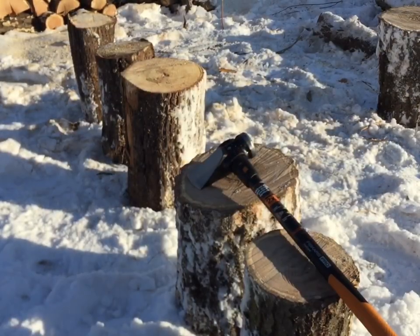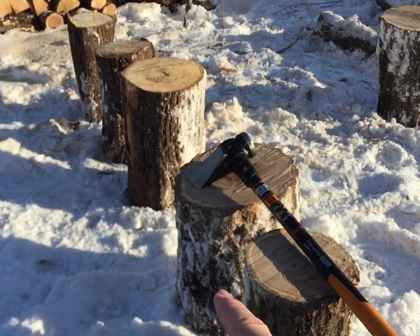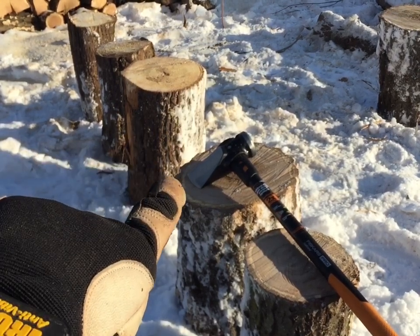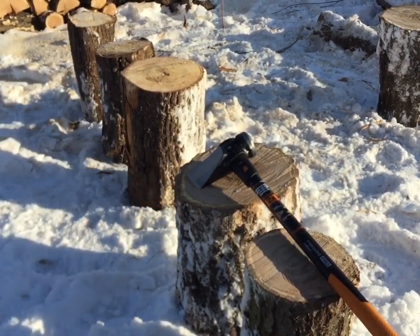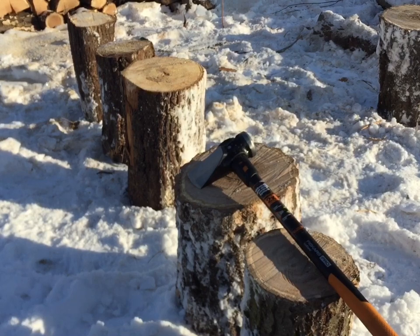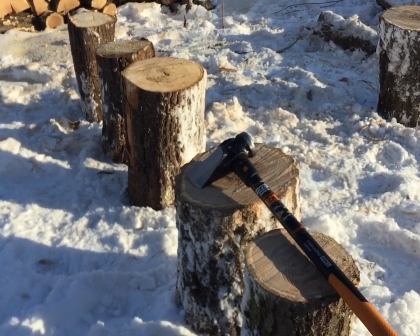In the foreground we have two pieces of cut up oak — the first one is probably about eight inches and then the bigger one there is about thirteen inches. We also have a bigger piece of elm, probably about eleven to twelve inches. Let's give these a crack first time with the Fiskars IsoCore splitting maul.